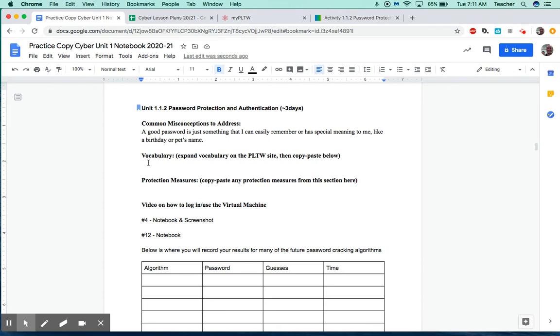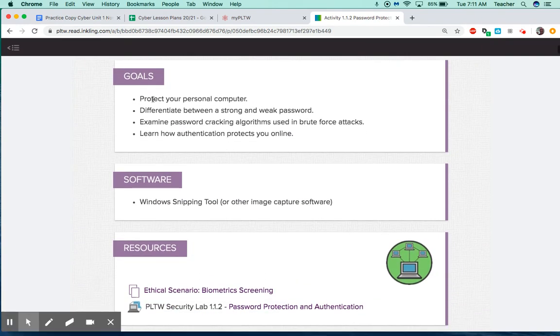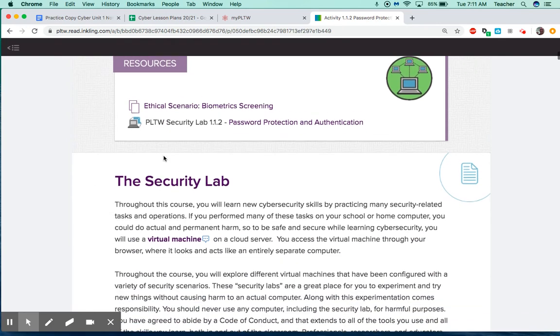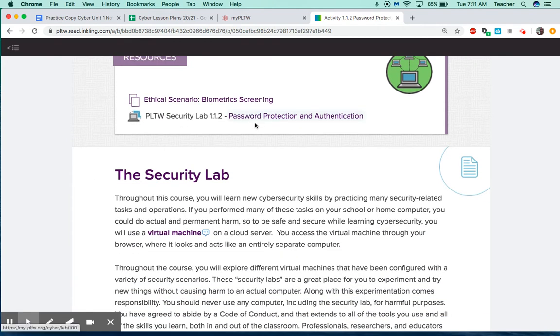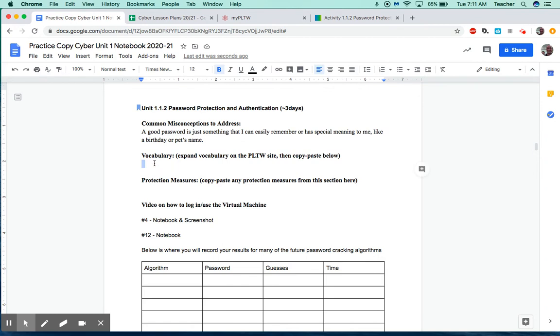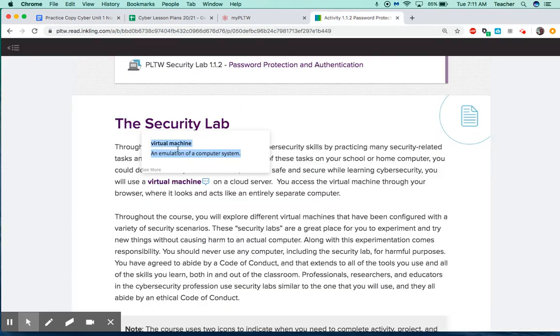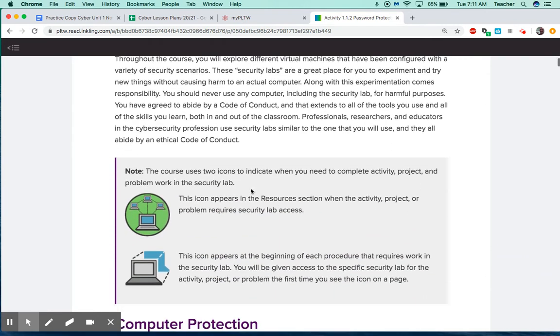Anytime you come across a vocabulary word, let's say I was in 1.1.2 and I read the goals, and then I'll start spinning this up because it takes a while. But you come across any of these words like virtual machine when you're reading it, and you just copy and go back here and paste it. It's a nice way to collect all this vocabulary as you go, and you don't have to spend a ridiculous amount of time. So you're reading through here, you're collecting vocab words as you come across them.